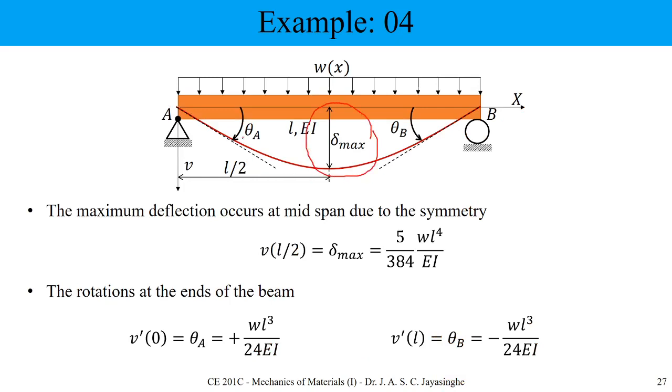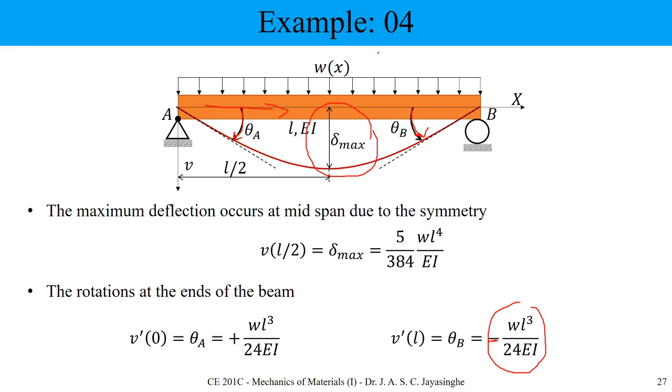And when you come to the rotation equation, what you need to do is substitute 0 and you can see it is positive, so that means it is clockwise from your axis. And when you come to here, if you substitute L, you will end up with a minus value, so that means it should rotate in the other direction. Yes, again if you can visualize this beforehand, you know the direction before you calculate these things. Okay, but if you don't know, this will give the direction directly.